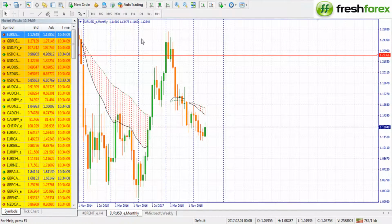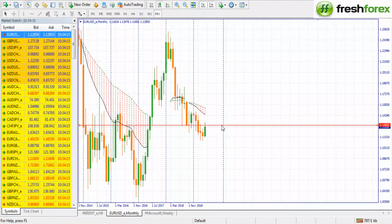Euro USD here. So Euro USD so far should be a sell, but the price pulled back upwards. This is some few days ago, and we are currently around the previous place we're supposed to sell from. So this is still a sell also in my opinion. You're supposed to look for a sell as long as the price remains below 1.13048. We're looking for a sell.